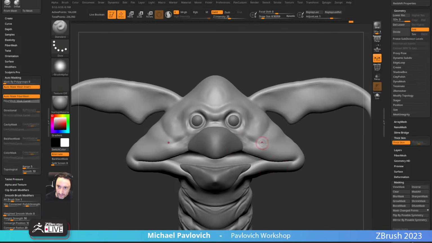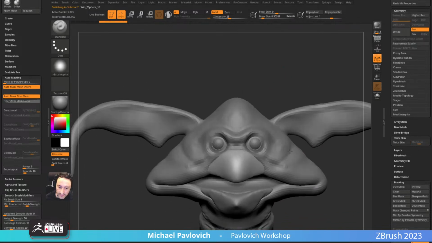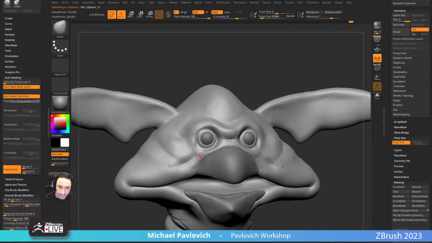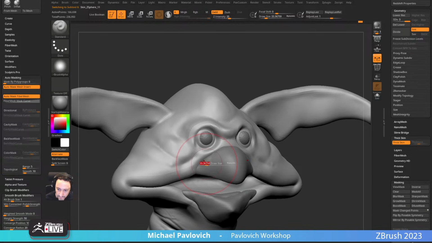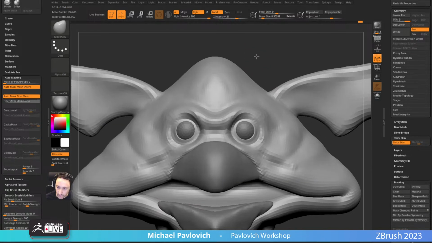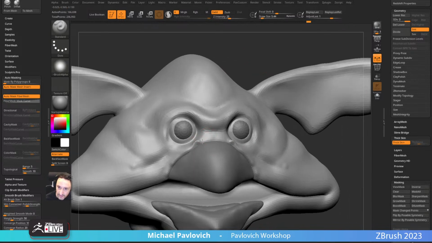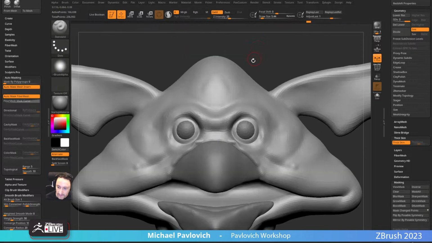Okay, so let's go back in here. I'm going to take this down just a tiny bit. Oops, X symmetry turned on. Quick save, or 9 on your keyboard, and then push this down, and then go back in here. Okay, so this skin kind of comes up over the face, and then it has like a little nose thing that kind of comes in. So I'm going to go to my Move brush and pull out just a little nose area here.